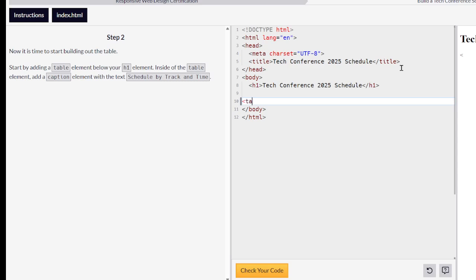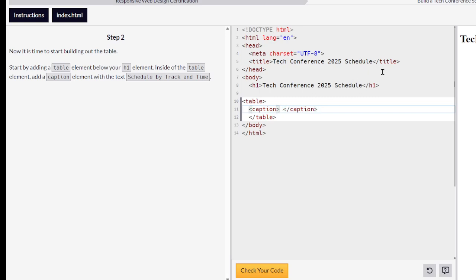Okay, this is going to be a table, if I can spell. I have not coded this way in a while. So this is sort of like I'm a toddler again, getting everything going. And we're going to add a caption. Okay.